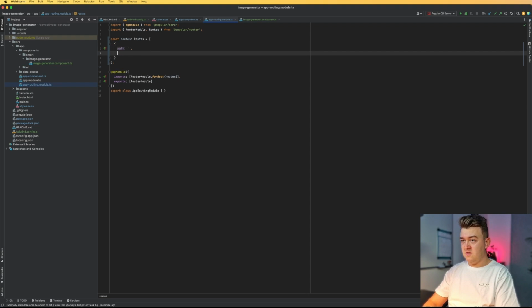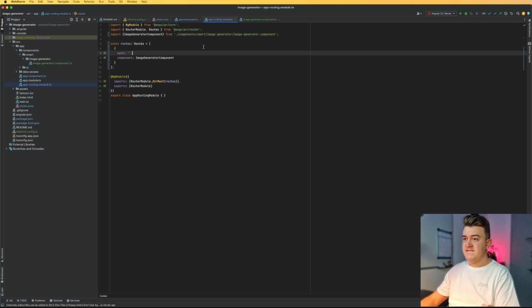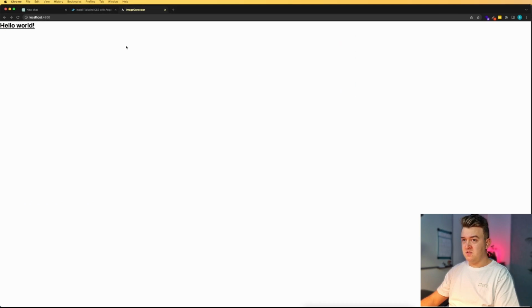Path everything, and then load component. I'm going to load in the image generator component. Okay, cool. That works. We should now see image generator works. Okay, good.